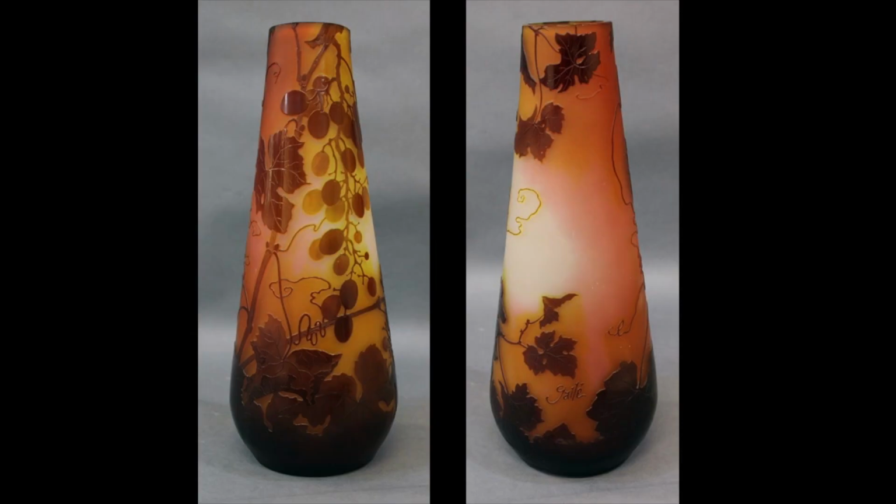It is likely that this piece was a commercial product of his factory, which at one point employed over 300 workers. Gallé oversaw the business, including its artistic direction. Gallé was a key figure of the Art Nouveau movement who was known not just for his glassware, but his furniture designs as well. His family owned a glass-making factory.